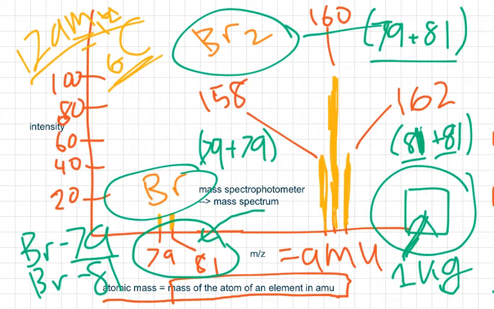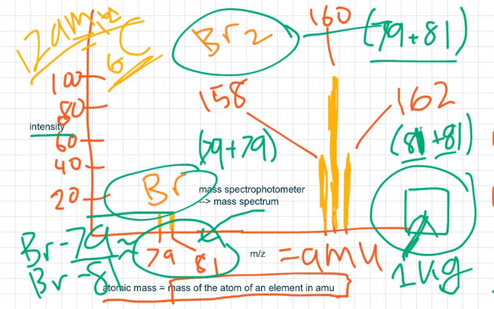Now, let's talk about isotopic abundance. From this chart, which shows intensity, you can clearly see that the intensity for bromine 79 and bromine 81 is approximately the same. Well, that line isn't even close. It's supposed to be right here. Because of that, we can see that the abundance of both isotopes of bromine are approximately the same. So bromine 79 and bromine 81 are approximately equal in abundance. So that's how you read a mass spectrum.